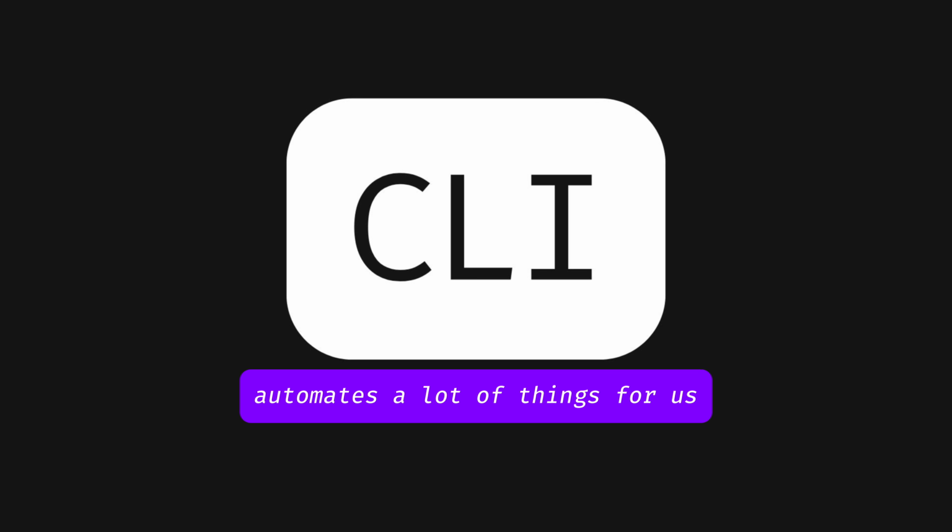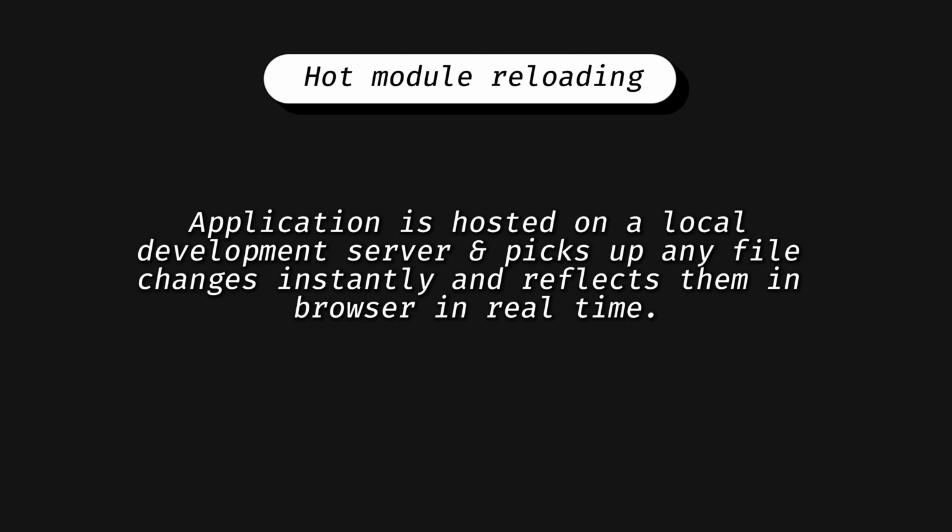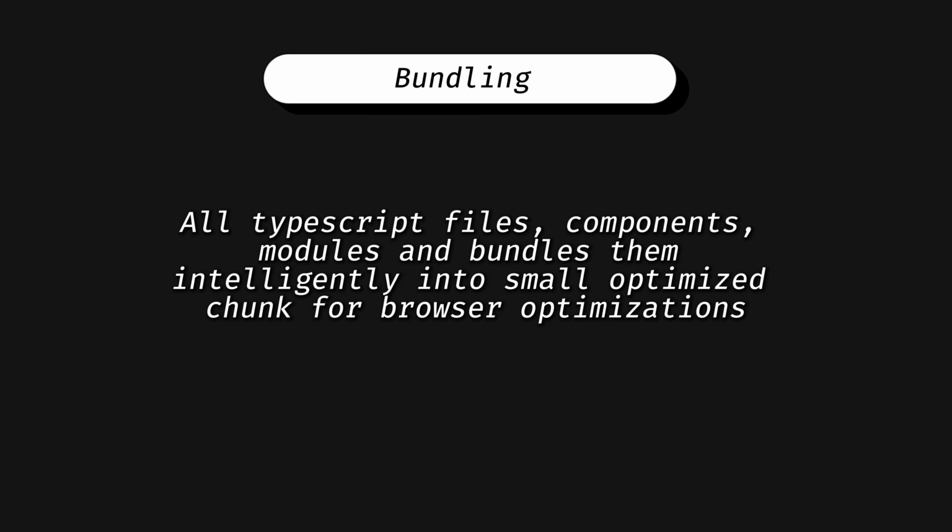The command line interface handles a ton of complex build processes automatically. Let's start with something called HMR or Hot Module Reloading. It hosts the application on a local development server and instantly picks up any file changes, reflecting them in the browser in real time without full page refreshes. Point number 2 is bundling. It takes all the separate TypeScript files, components, and modules and intelligently bundles them into optimized chunks for the browser.